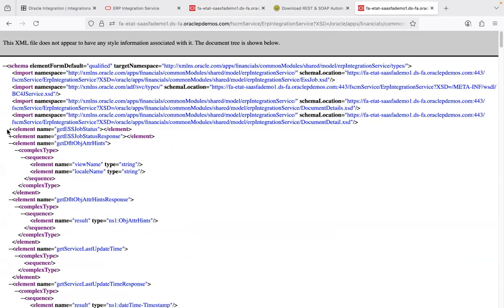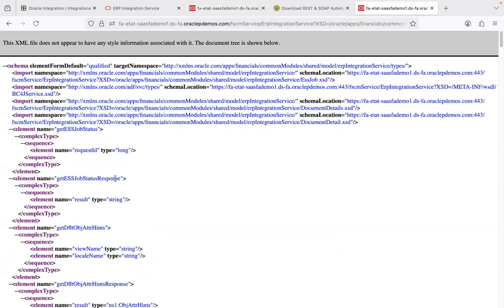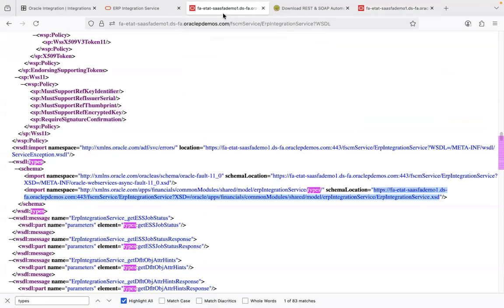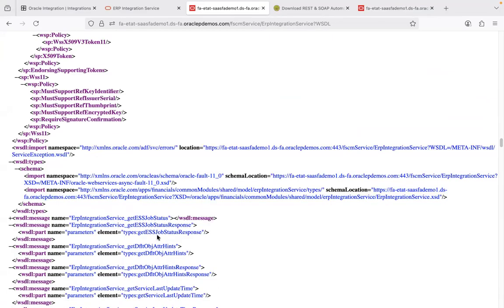You see for get ESS job status, this is a request data type, and this is a response data type. You're passing in request ID as input of data type long or number, and you're getting back a result. Similarly, for every operation you have request and response data types defined, and those are used to define request and response messages.